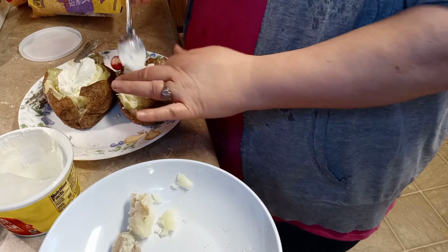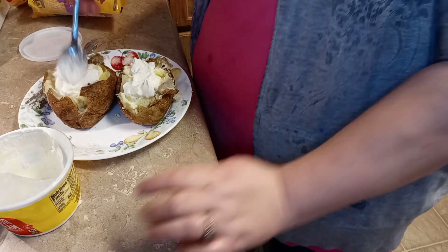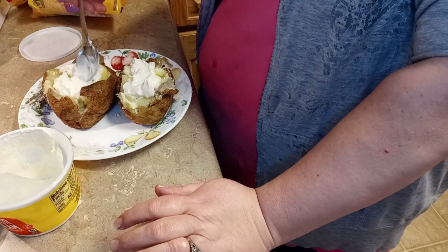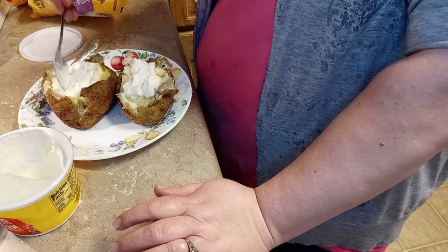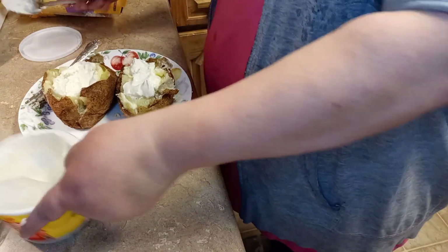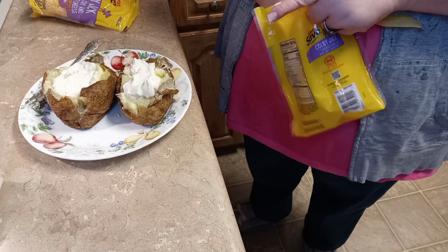Okay. I just kind of had that bowl sitting there in case I had some things that had to be cut off, because you never know what you got inside a baked potato till you cooked it and opened it. So we'll put this over here. We're going to put a little cheese on these.